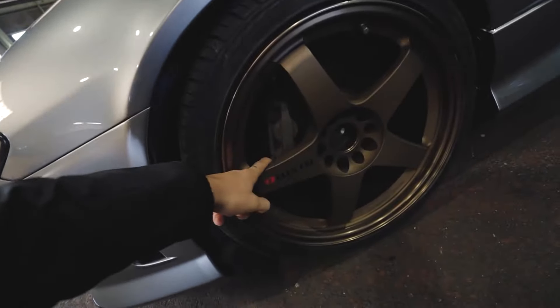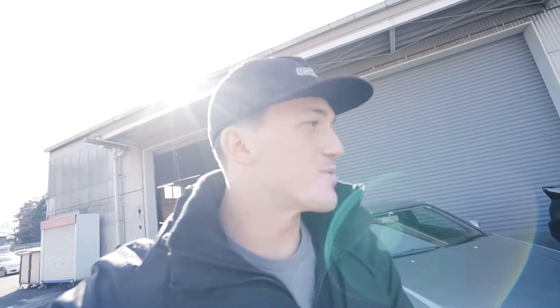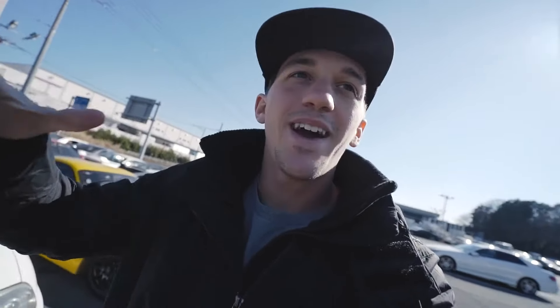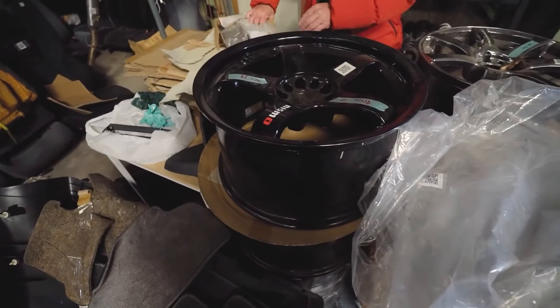Let's go check out what they have on the actual lot out here. I cannot wait to drive this today — it's actually a dream come true. This Japan trip has been nothing short of amazing. They have some pretty awesome stuff out on the lot: a Civic Type R — everything that a JDM enthusiast or car enthusiast could want is actually on this lot.